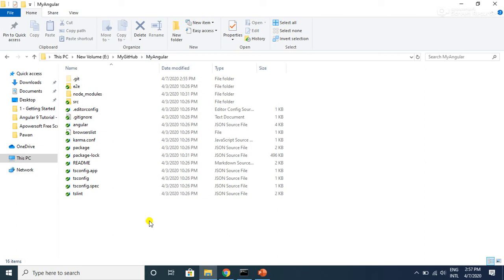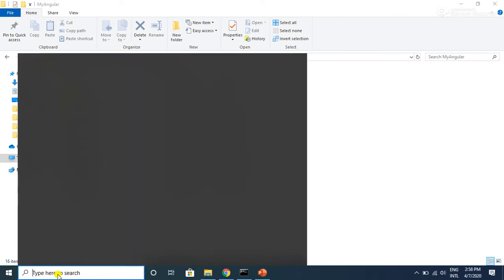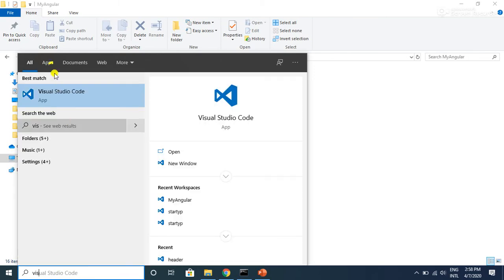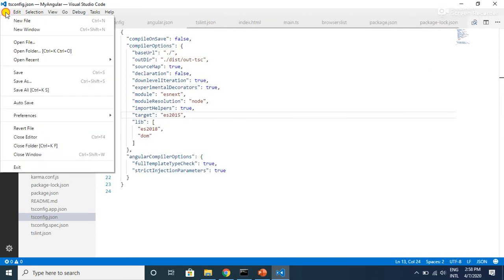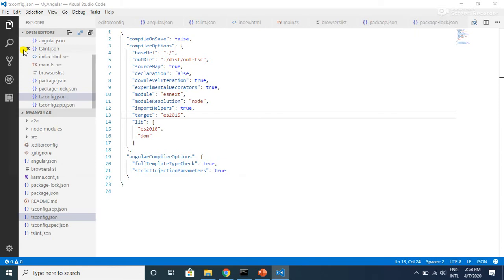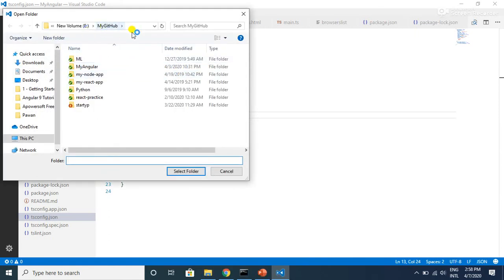I am going to open this root folder in Visual Studio Code, which is the IDE that I am going to use. You can do it in multiple ways. One way is you can directly open Visual Studio Code, go to File and click on Open Folder, and select your own project folder, which is inside my GitHub.